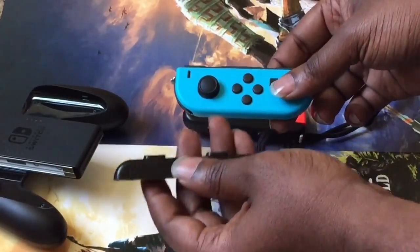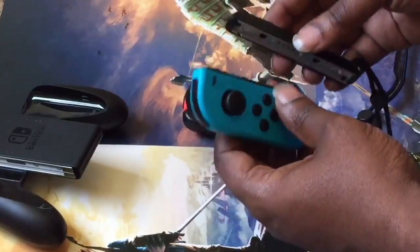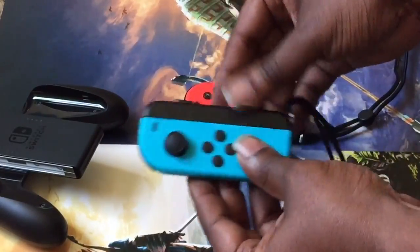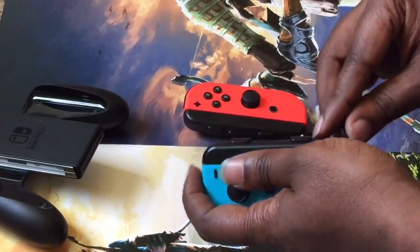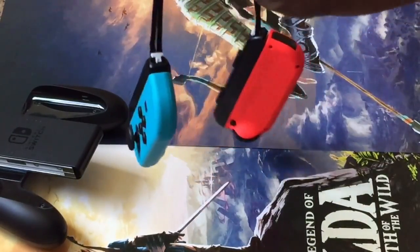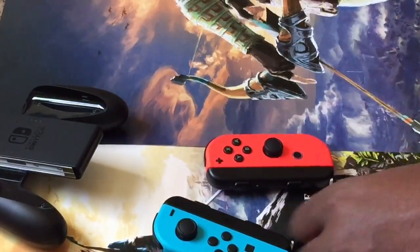This one here, there's a minus. Let me see if I can bring it closer so you could possibly see the minus. There we go. It showed up there. So again, same thing for here. You want the minus back with the minus Joy-Con. And then you flick it up to lock it in place. And they're not going anywhere. They are attached. Swing, whatever you're going to do, these things are absolutely not coming apart.